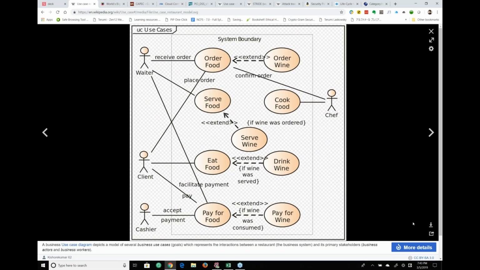All right, you basically come up with all the functions that are required, and you're writing down all the actors that are involved. So in this case, it's a food services use case. So you have the chef, you have the waiter, you have the client, you have the cashier, okay? And all the functions that the application must implement, okay? And obviously, this is going to be part of your design document. But this is a normal case, right? This is what you expect a system to do, okay? And you have to design in for that.